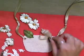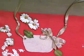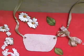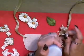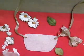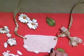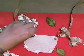Okay, so then for this particular project, I'm going to use my Hallmark 450 quick dry adhesive. You guys know I love this, and it just really holds everything down really well. So I'm just going to move these out, and I'm going to start by putting the little daisy leaves. I'm just going to put a little border around here, like that, and then lay them down really randomly. And don't worry if you put too much glue, because you are going to be filling everything up on this. Everything will get covered eventually.